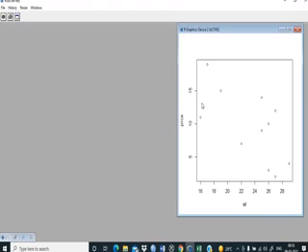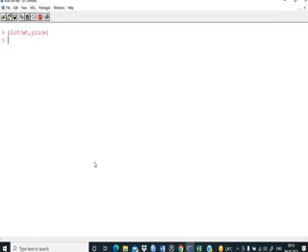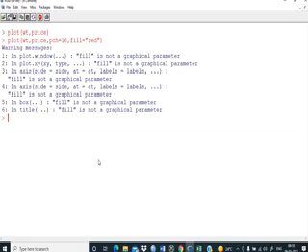If you want to have these points colored, you may use this command, like pch equal to 16, fill equal to red. There are some errors here. Let us correct this error.